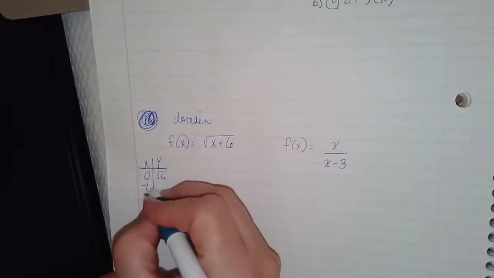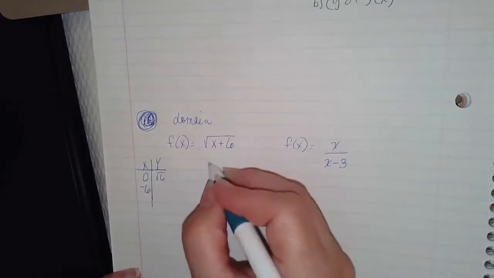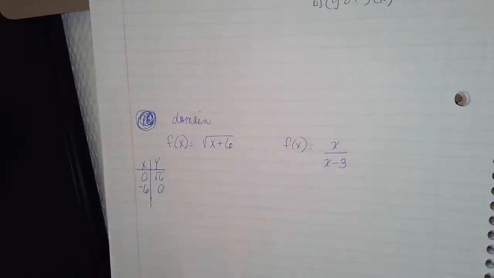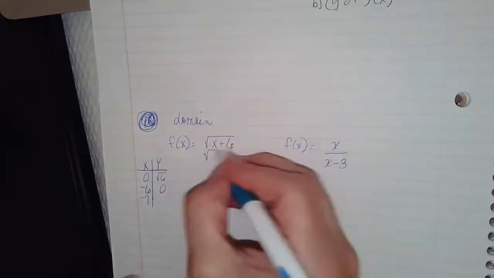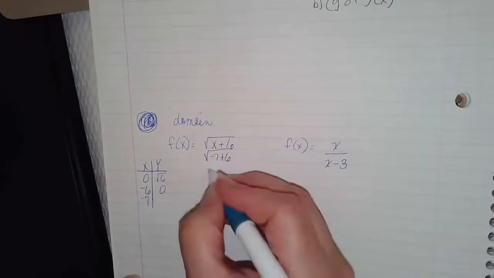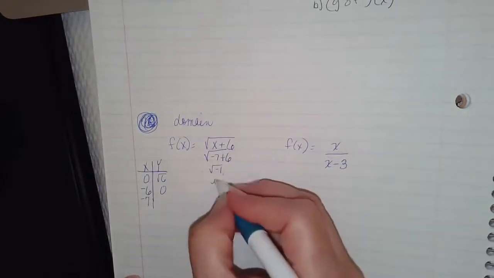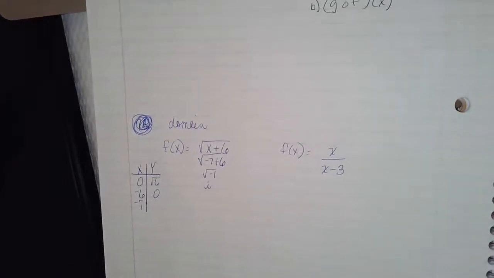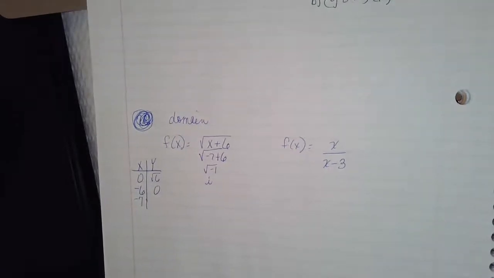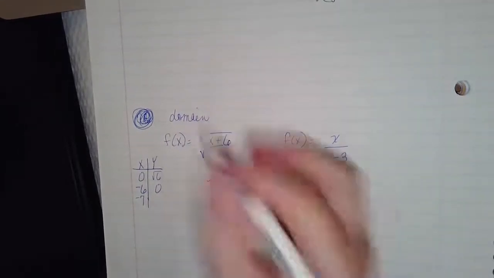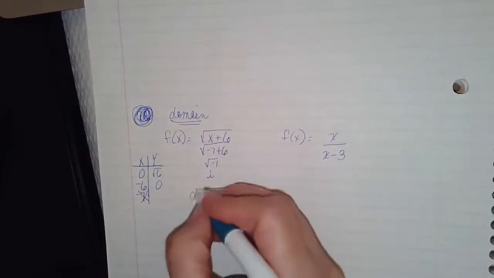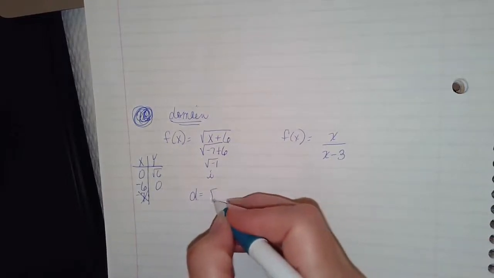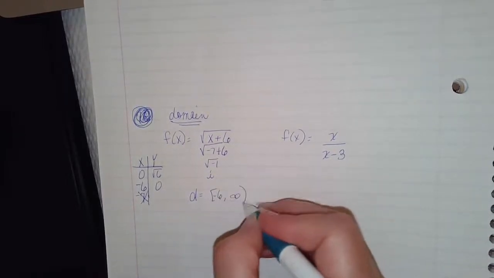We can even plug in negative 6. Negative 6 plus 6 would be square root of 0, which is real. But if you plug in negative 7, you've got problems. If you try to do the square root of negative 7 plus 6, that's the square root of negative 1, which is the imaginary unit i, which we do not graph. So because it's not a real answer, we're graphing only real answers. When I'm asking you the domain, find the real answers for y. So that doesn't work. So we say the domain has to be negative 6 or larger.